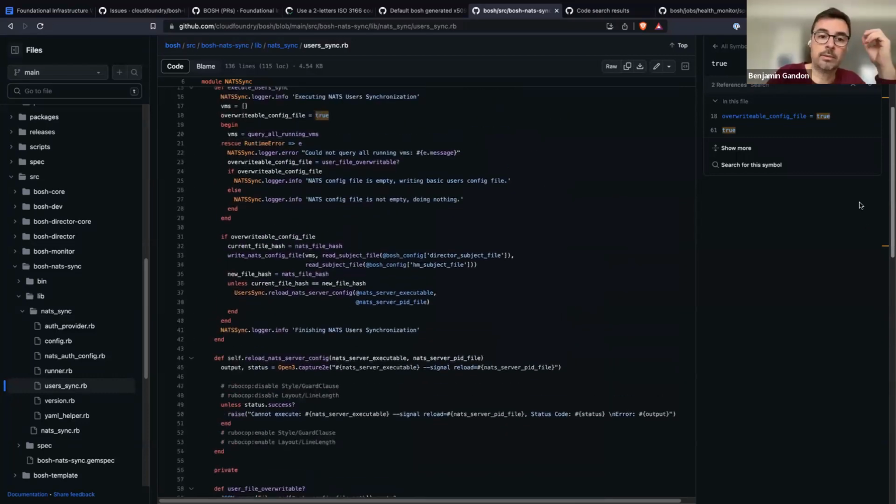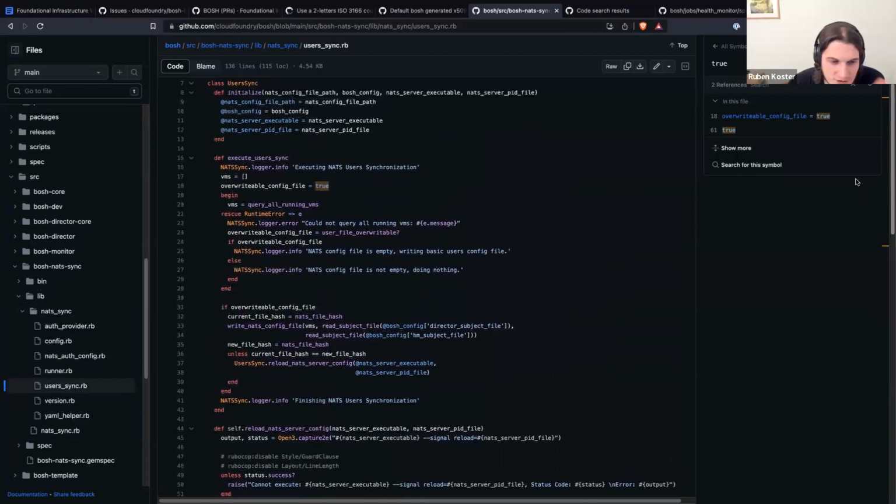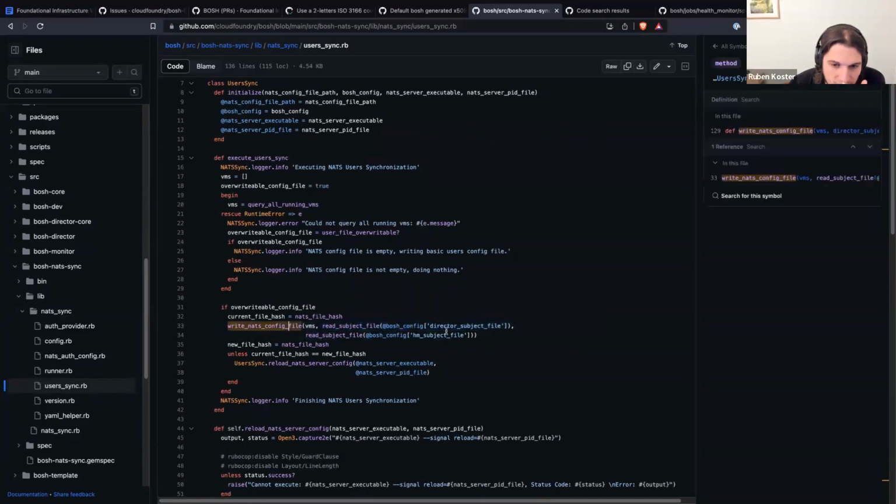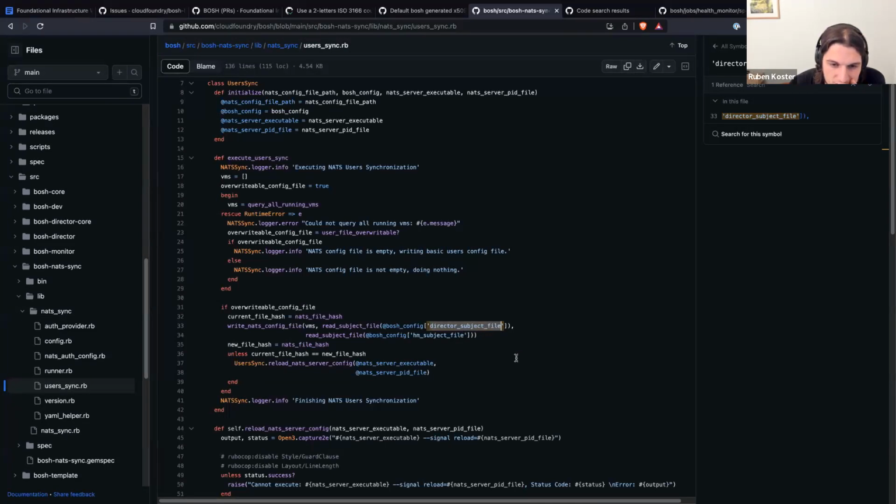All right. Okay. You saw those two users that were statically created here. This is interesting. So it writes the NATS config file, and this is where it takes the director's subject file and the HM subject file.